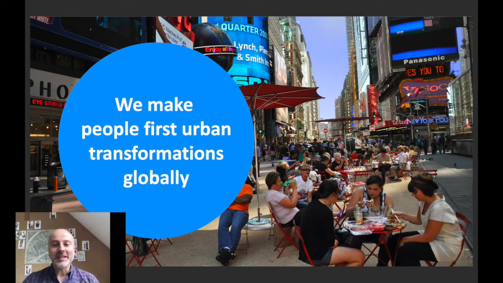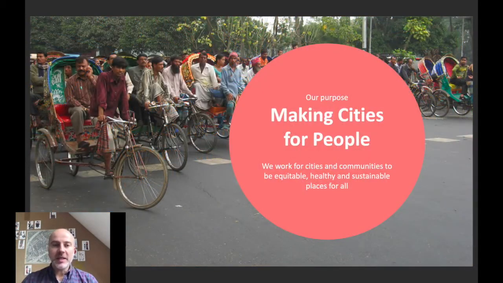So, very quickly about our practice. We work globally, have offices in Copenhagen, New York, and San Francisco, and have always been interested in people-first transformations. So places like Times Square in New York, or working in places like Bangladesh, which obviously has very different challenges, but Homo sapiens are common in each of them. And so the idea of making these healthy, inclusive, and sustainable cities is really our purpose.